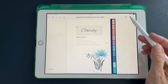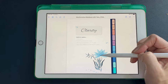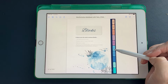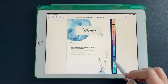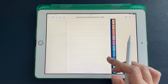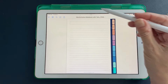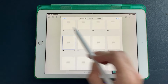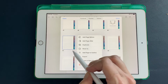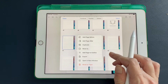What I would recommend is don't delete the pages that are hyperlinked. So for example, this page should be kept. This one, so wherever the hyperlink goes, you do not want to delete those pages. But let's say you want to delete this page because, I don't know, you don't like this page style, then by all means you can click these four little squares up here, click on the little arrow below the page, and you can choose to move it to the trash if you want to.